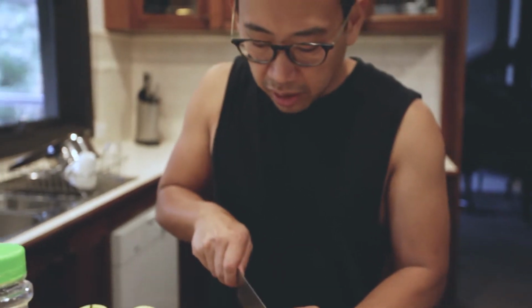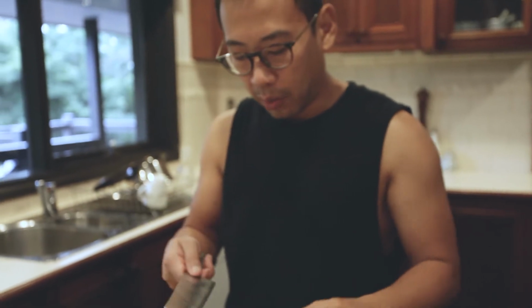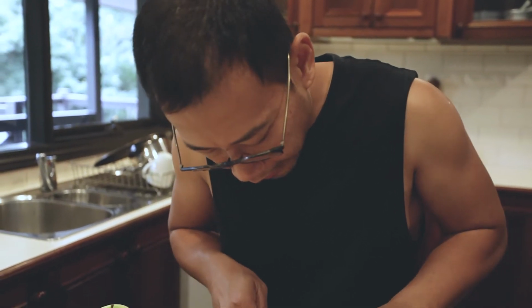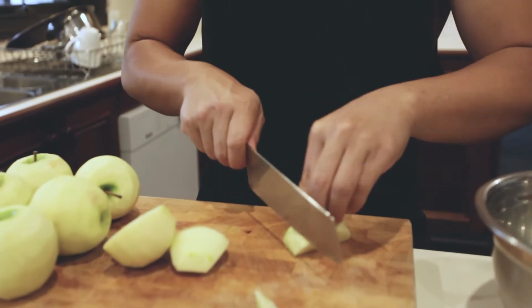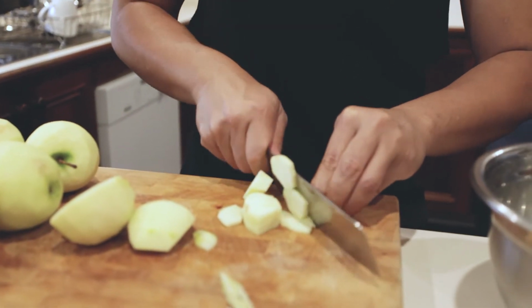You got lots of options, lots of different ways to cut it up. You could cut it up into quarters, or if you want giant pieces, you can cut it up into 8s, into wedges. Personally, I'm going to cut it up into really fine bits because I like it really small and tiny, because it's more versatile and I can chuck it into more things. So if you cut the ends off, and then you cut the middle bit off, the core, that makes it really easy. That's probably the easiest way to get rid of the core and the seeds.